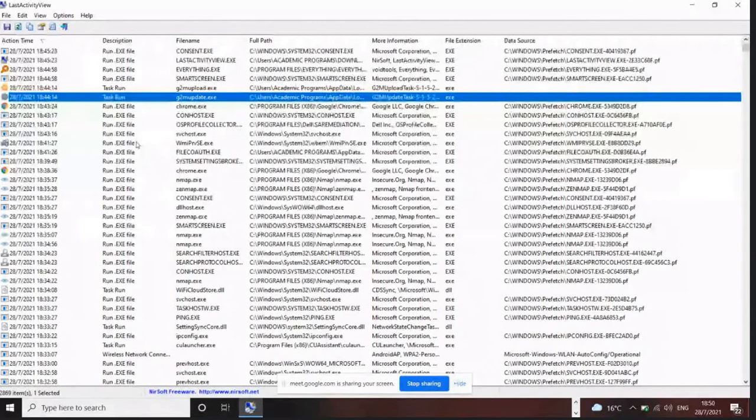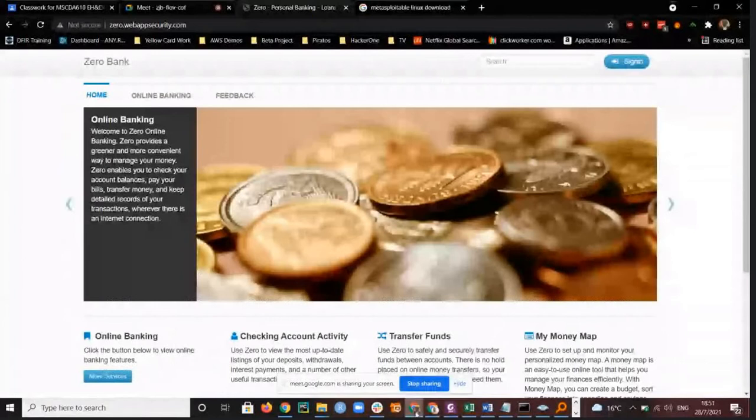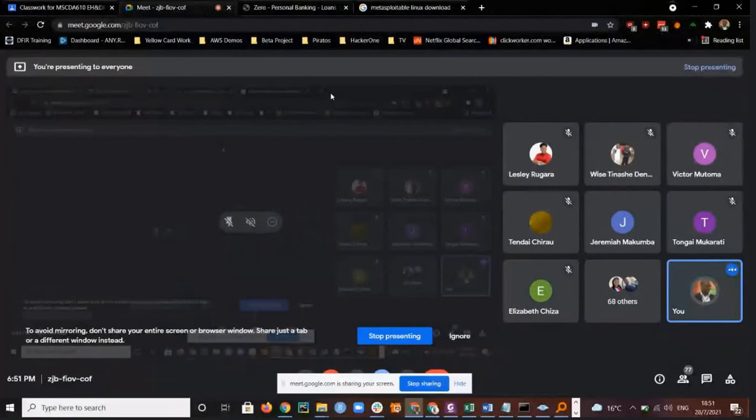So, in short, this is basically a feature in Windows, but which you can then also use as part of your forensics investigations. For example, how can we use this tool with investigators or forensics? Any guesses from anyone? The question is, how can we use this tool for forensics in an organization setting or in any setting? Let me see who I can pick. Leslie, yes.